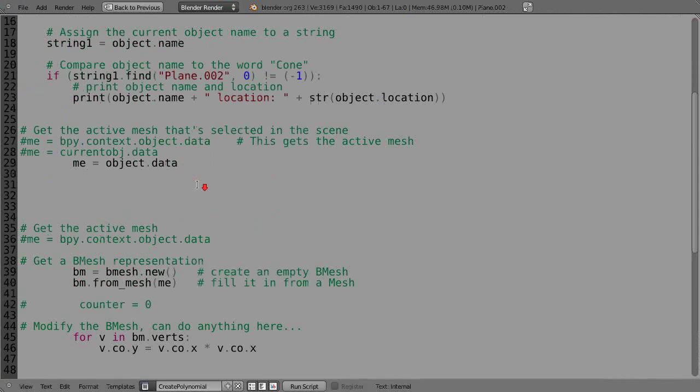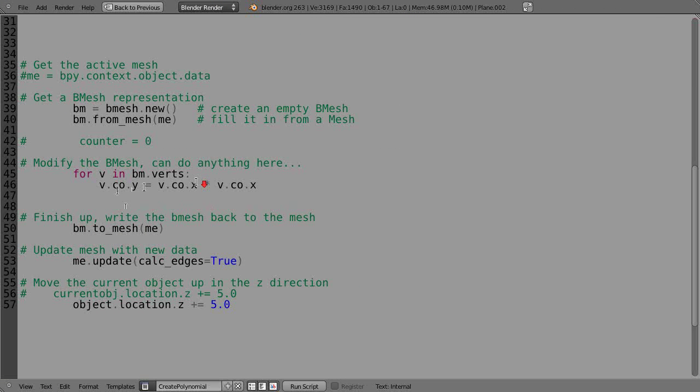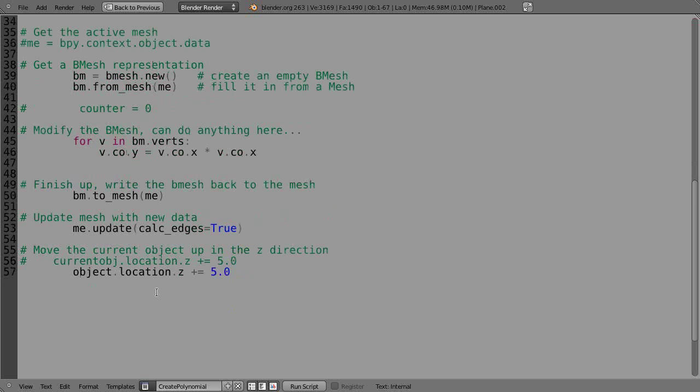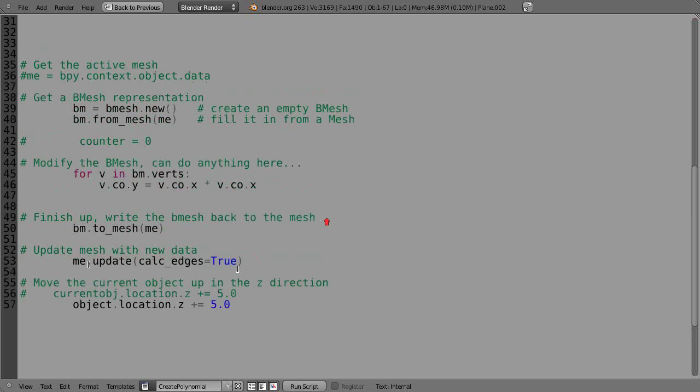Let's see if the code looked right. I was saying the y value; I cycled through the mesh for all the vertices. I took each y value and said it's equal to the x value times the x value. Y is equal to x squared. So it should have cycled through all the values along the way, and it looks like it turned it into a quadratic curve, but why did it skew it? Maybe it skewed because of the object location I changed.